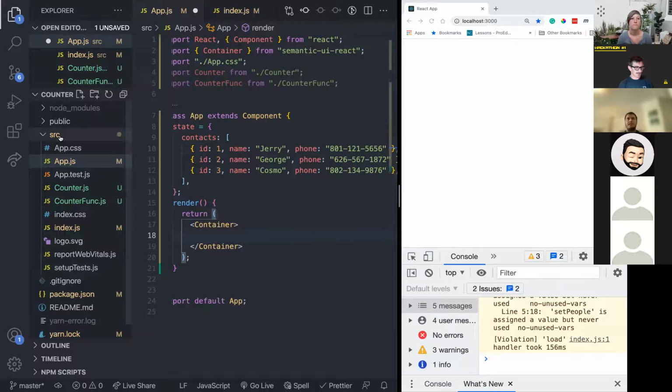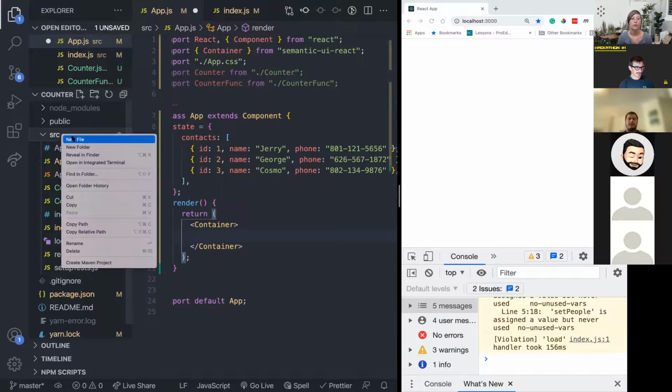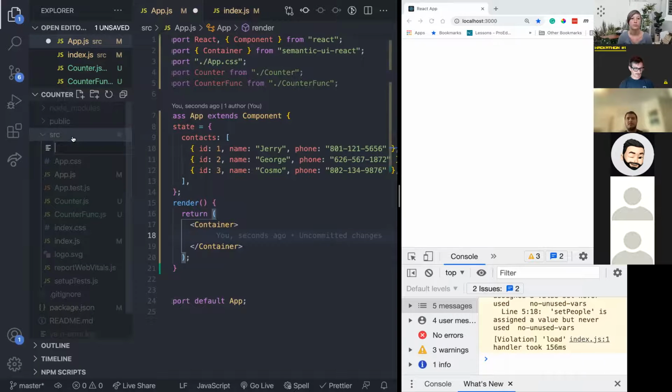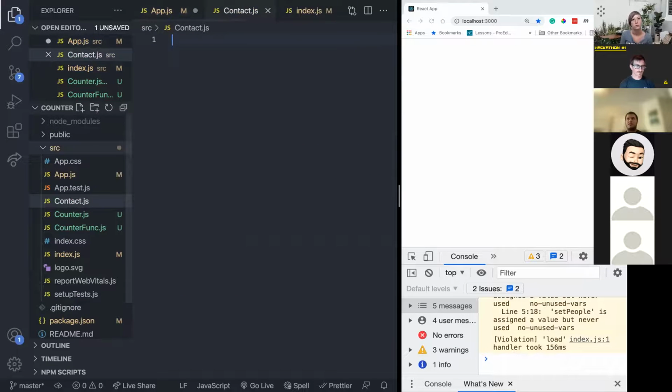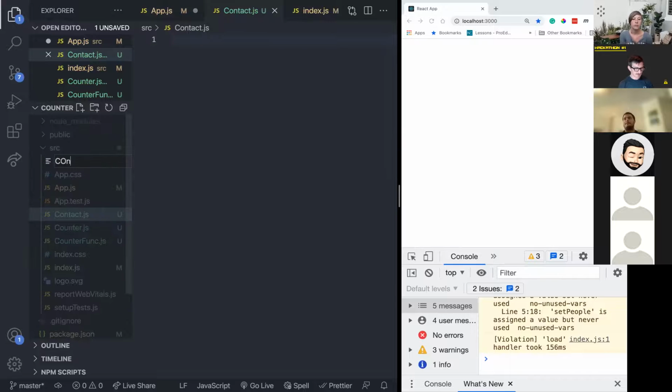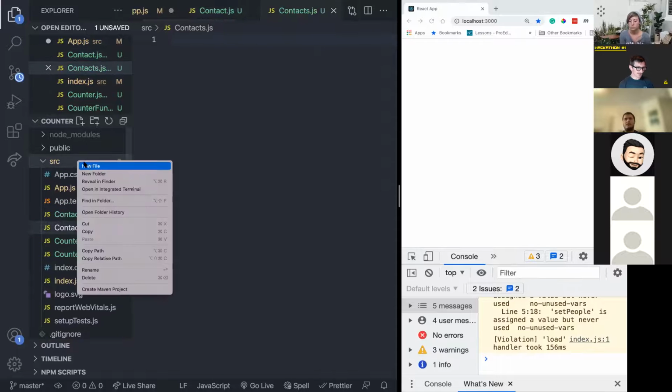Let's come in here and create our files. I don't know if I want a context. Let's just do a contact.js. I'll go with that. Let's do a contacts as well, and a contact form.